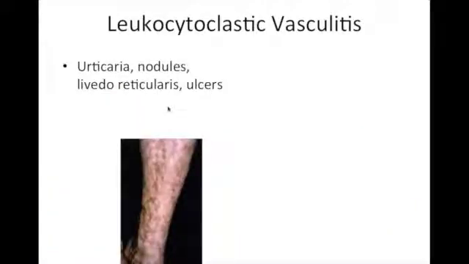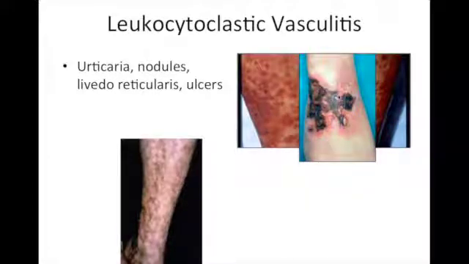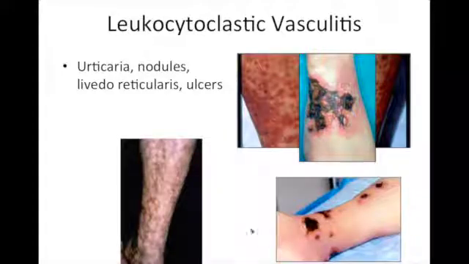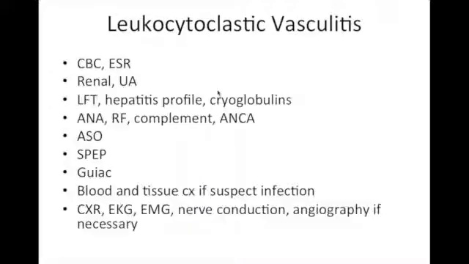Now, in deeper vessels, when you have medium-sized vessel involvement, rather than palpable purpura, not infrequently we'll see urticaria, nodules, livedo, and ulcers. This is just livedo reticularis in a patient with polyarteritis nodosa. Here's some ulceration to consider in a deeper vessel involvement. PAN, again, polyarteritis nodosa, medium-sized vessel, large cribriform ulceration. Again, ulceration, and nodules in that picture. Lower extremities may become necrotic, and again, when you do see this, you need to start suspecting a medium-sized vessel.